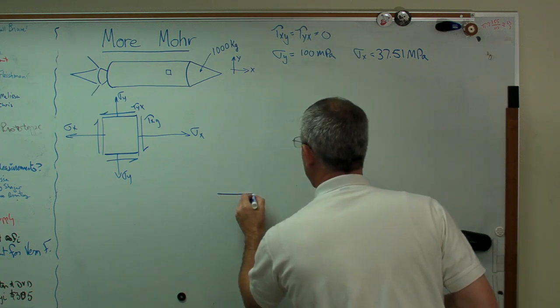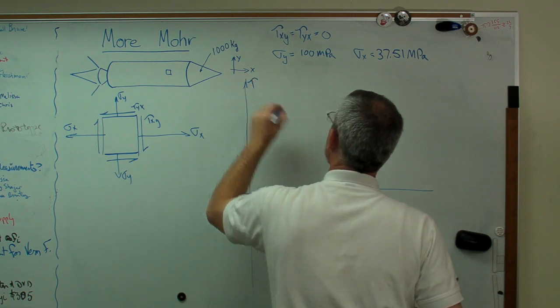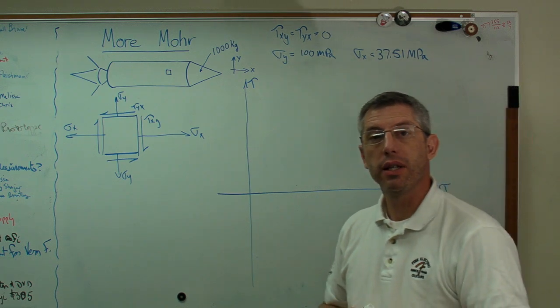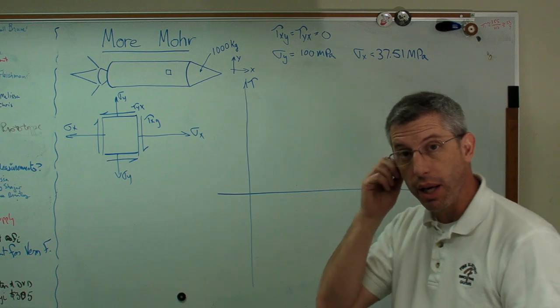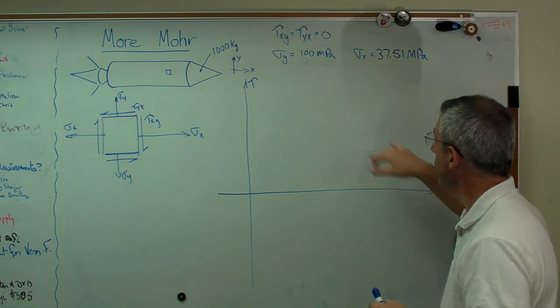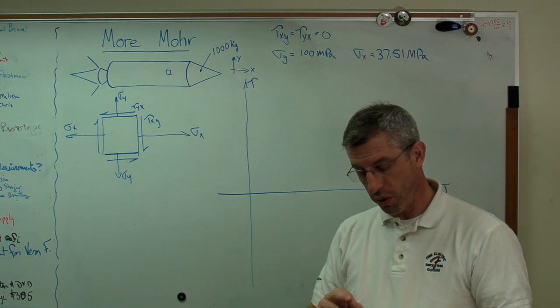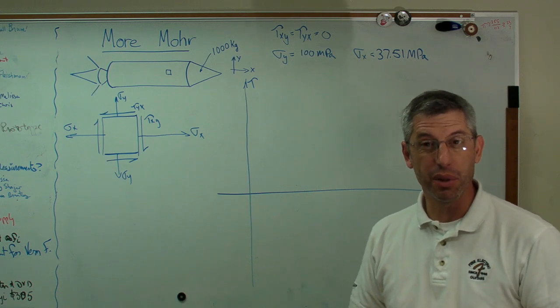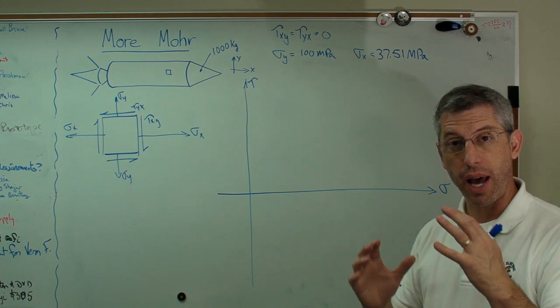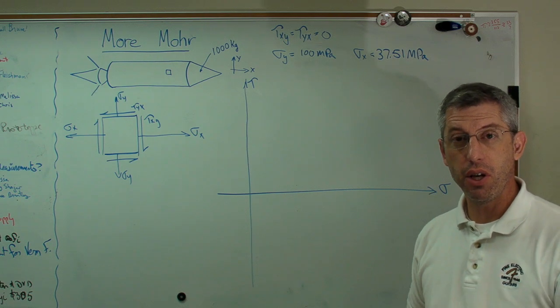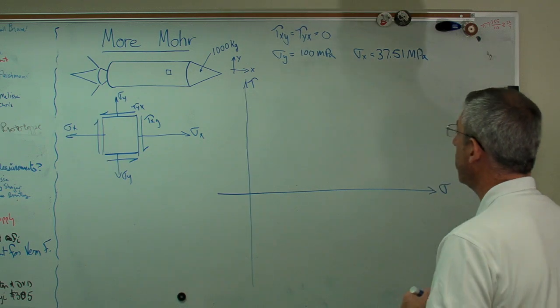Now, let's talk about Mohr's circle. Mohr's big insight was that he was looking at the equations that describe how you transform stresses as you rotate your stress element. If you plot in sigma tau axes, which is normal stress and shear stress axes, you can plot a circle. Remember, this is at a time when there was no computers, no calculators. If you could do meaningful calculations by drawing scaled pictures with a ruler and a compass, that's huge. It makes relatively complex calculations much, much easier.